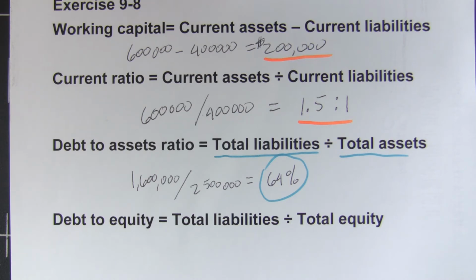Now, again, is that a good number or a bad number? I have no idea. It's a number you can compare to your competitors, because all of these numbers are from financial statements. They're all public documents. You can either get them through the shareholder equity section of their website, or request their annual report, or go on to the sec.gov and look at their 10K. So these numbers are available for every publicly traded company in the world. You can go look at those numbers.